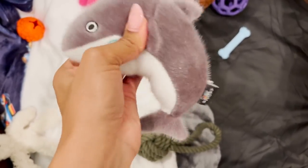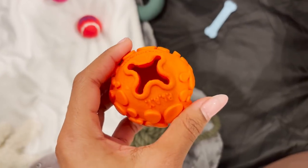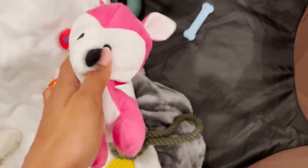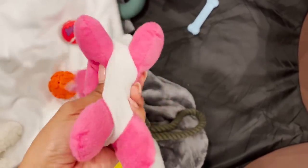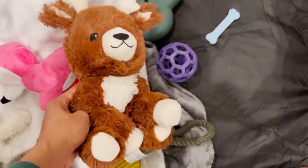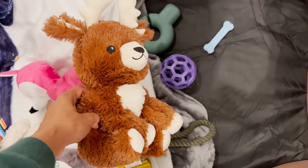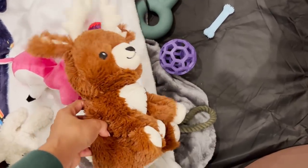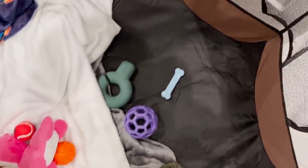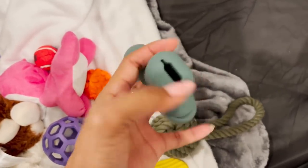Jodi also recommended this squeaky toy because her family dogs have it and love it. It also has a squeaker — that one is incredibly annoying. Can't wait to hear that all night. And then I have this ball that you put treats in, so it's something he can play with that's also stimulating for his brain. This was gifted to me from my niece. This is a stuffed animal that you can heat in the microwave and it'll be all warm and fuzzy and cuddly. I got this for him so he can snuggle with it and it'll be like having another animal or a human. And this also came in my starter kit from Fable — it's another toy where you put treats and they have to figure out how to get them out.